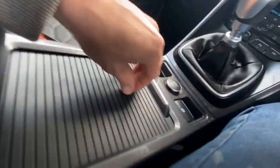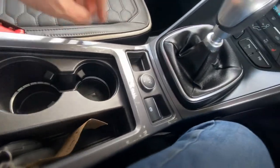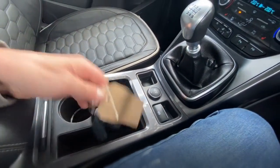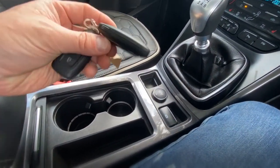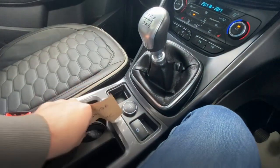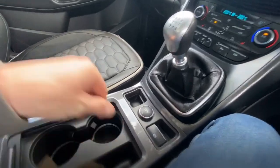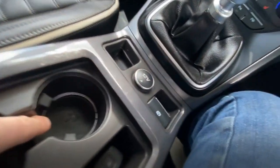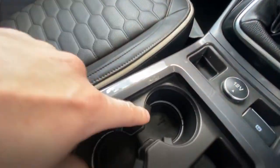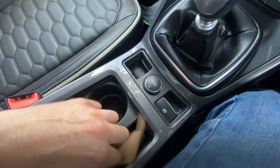So under the hatch you've got your two cup holders, and also if your key ever becomes parted from your vehicle, you put your key in there, and it will again attach itself to the vehicle. As you can see, oops, excuse me, I'll just push this across so it's not misbalanced slightly. So you'll see the key point there, so that's where you can basically associate the key to the vehicle again.